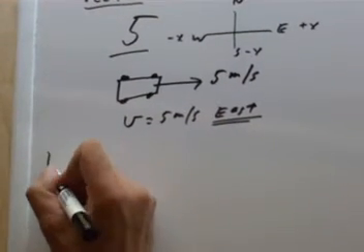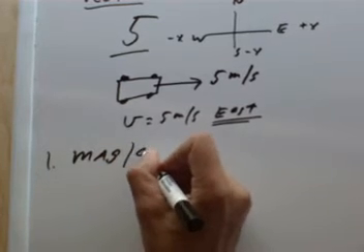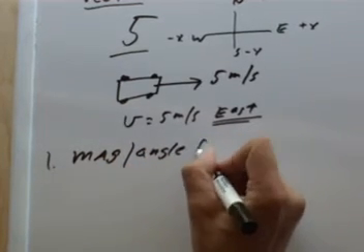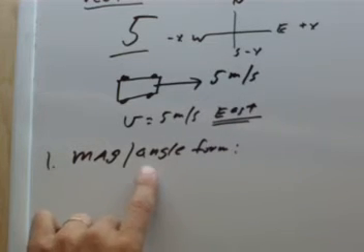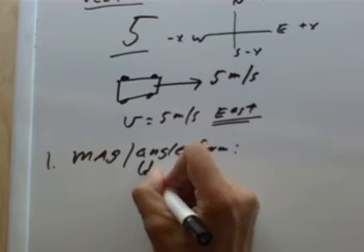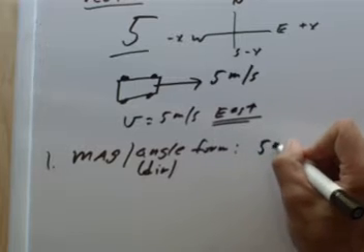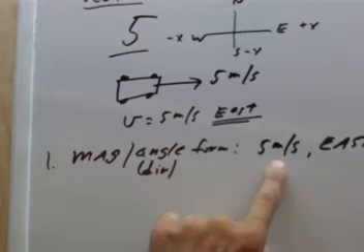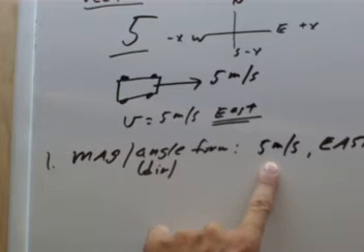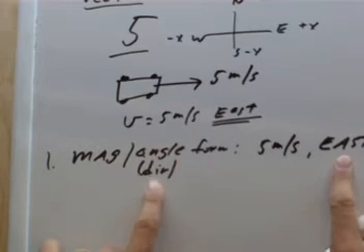The first way of reporting a vector, say number 1 here, is just the way we've been talking about. That's called magnitude angle form. Or instead of saying angle, I could say magnitude and direction form. And it's exactly what we were saying. You could report the speed of the car as 5 meters per second east. So every time you do this, you're reporting a magnitude, which is the strength of the vector in question, in this case, the velocity, and the east, of course, is the direction or the angle. If you're not comfortable with thinking of east as an angle, think of it like a direction.